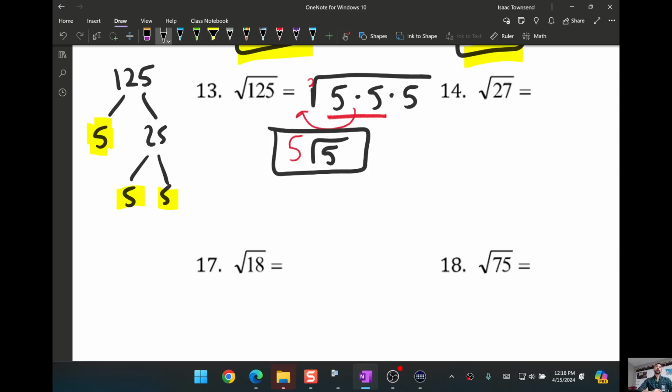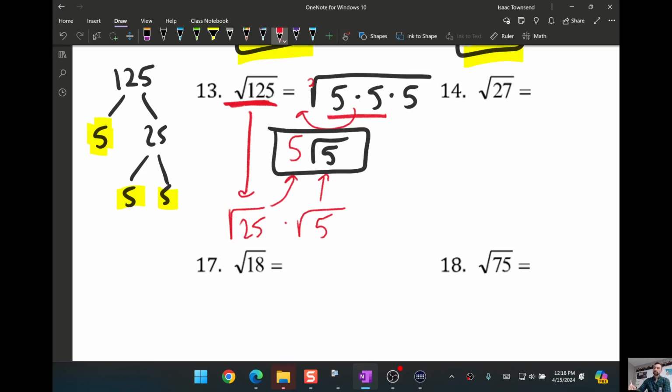Okay, the other way you can think of this, and this might be how your Algebra 2 teachers taught you this, although I kind of hope it's not, is you could think of the biggest perfect square that goes into this evenly would be 25. And then square root of 25 becomes 5, square root of 5 becomes square root of 5. So if you can break off perfect squares from it, then that's fine.